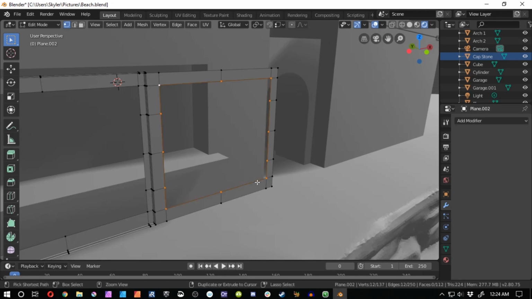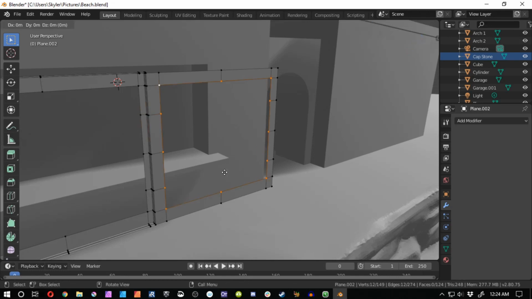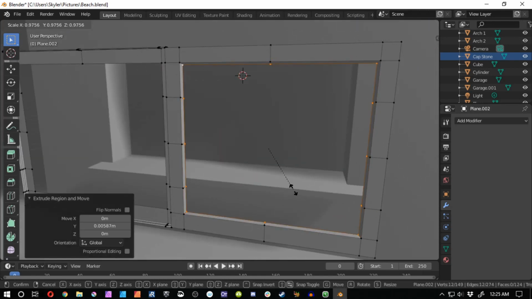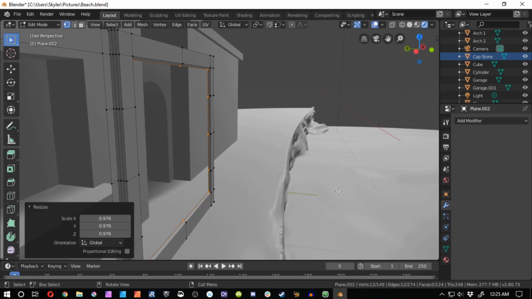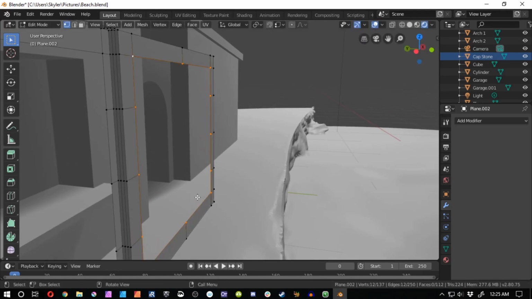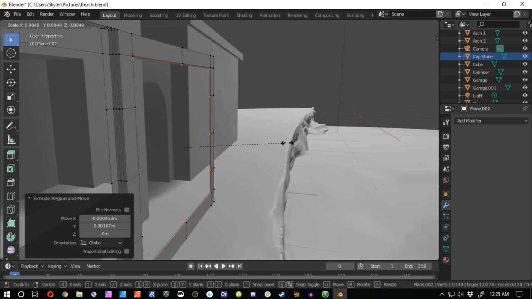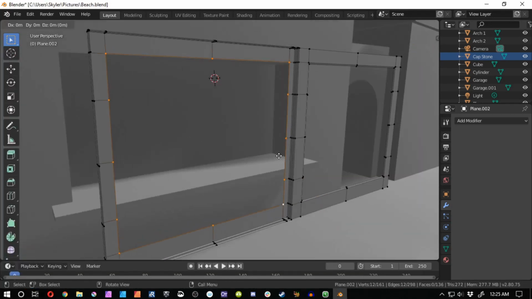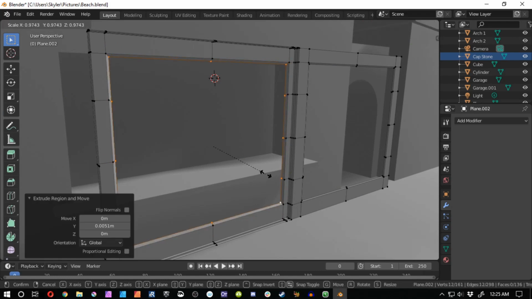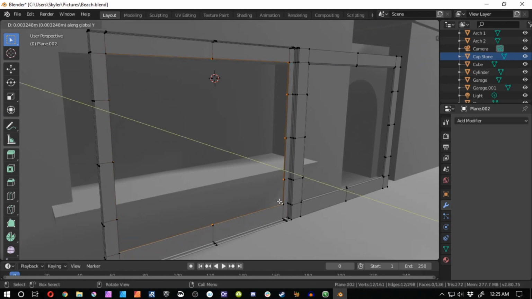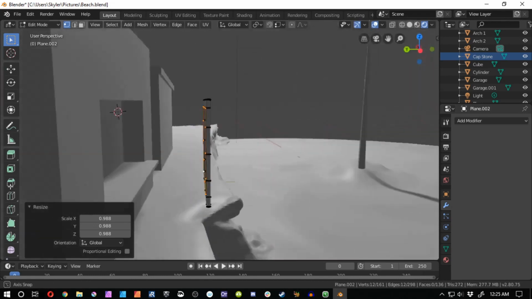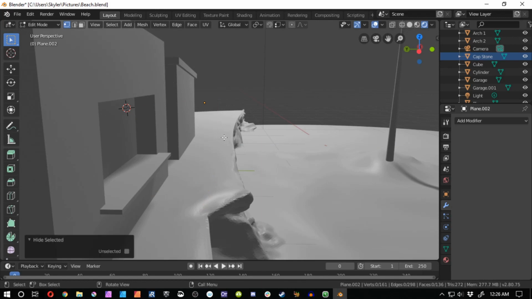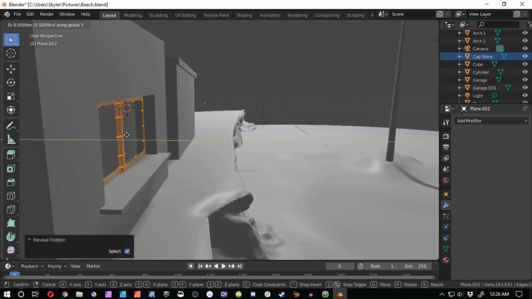So yeah, I'm going to extrude it towards the Y-axis just a touch, and then I'm going to scale it just a touch as well. But I think I did that just a little bit too gung-ho. So extrude, scale. Okay, that looks good. Alt select right here and extrude it towards the y-axis and scale it. Well, I think I went too gung-ho again. Okay, so that looks good. Alright, so now I'm going to select all of it and grab it on the y-axis and move it back.